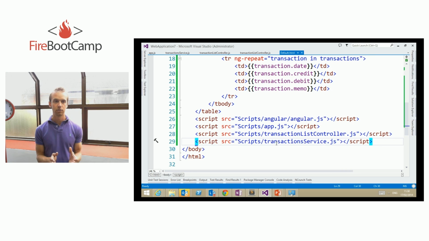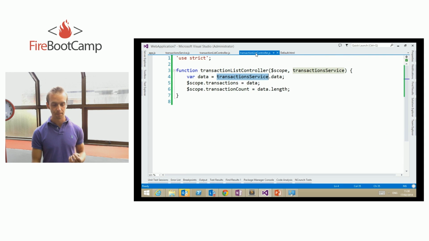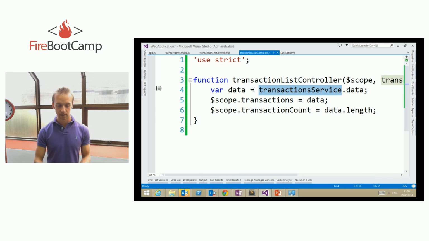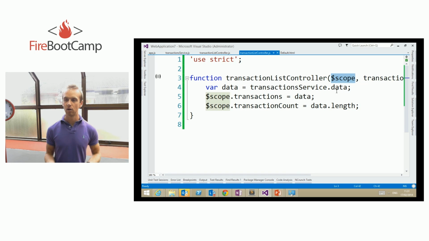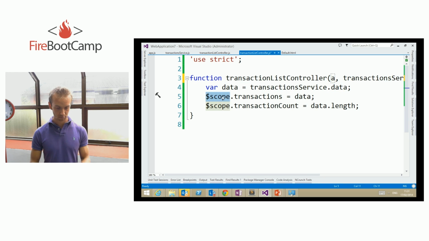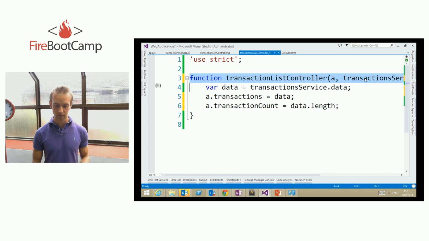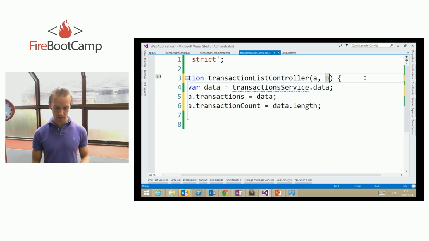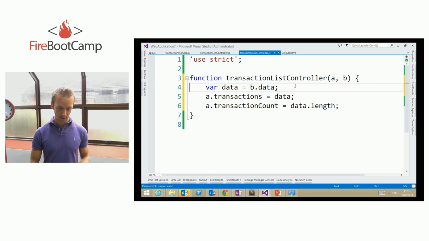So normally we'll compress JavaScript down to a single file, called bundling, and then we'll minify it, which not only takes the space out, but also takes out things that shouldn't matter. So what a minifier is going to do when it sees this code is look at scope, and that this is only valid in the context of this function. Nobody cares about that, so it's going to turn that into A. It's going to see transaction service, and turn that into B. And it's going to see this data property, and it'll turn that into something like C.